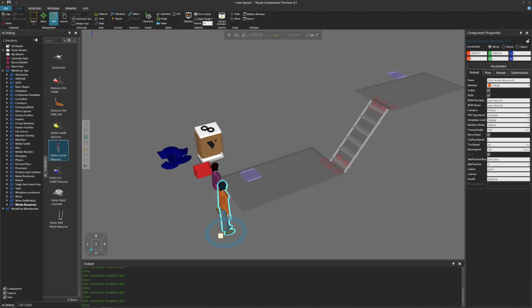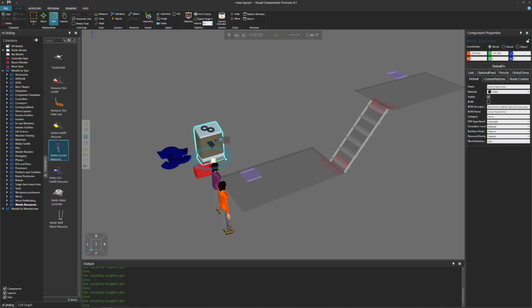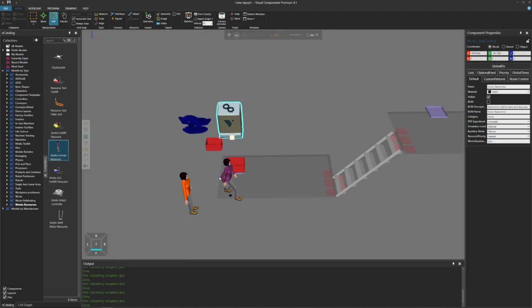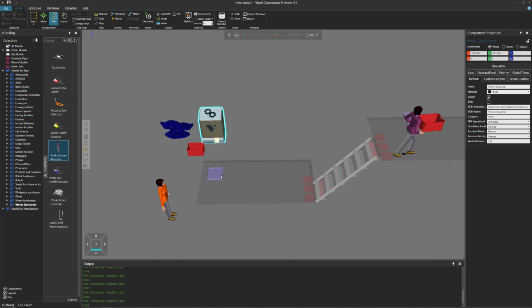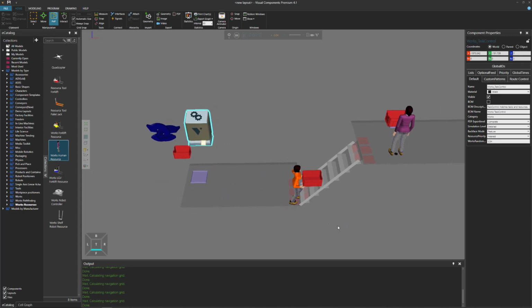So by default, the works task controller will choose a resource that can do the task that is closest to that location. So here you can see resource priority. Right now it's set to nearest. So it should be this resource because it was close enough to do the job. The next time around when the box is created and fed, it should be this resource, and that's what happens, yes.